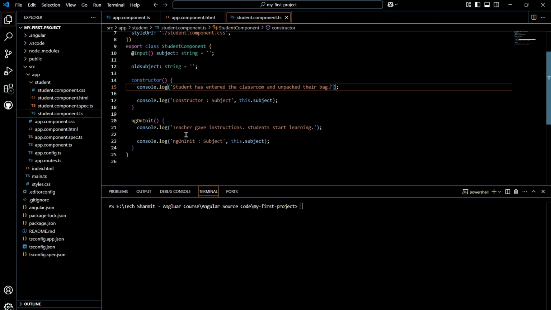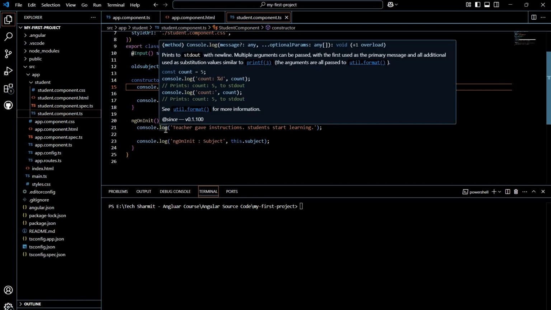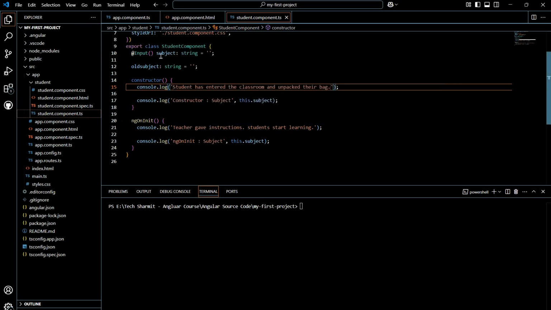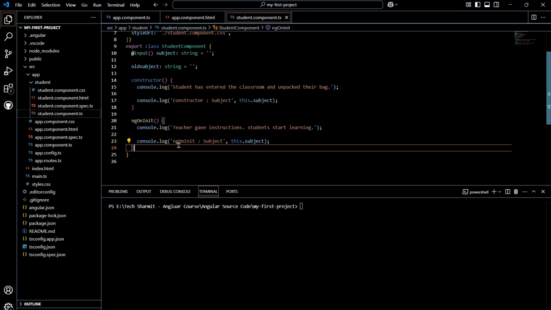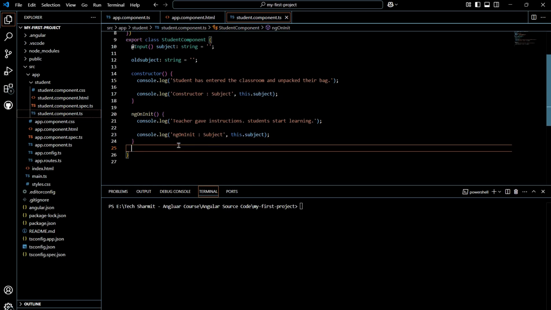But in case of ngOnInit, teacher gave instructions, students start learning. When ngOnInit is invoked, the component is fully created and has the capability to access the input value, so it will be able to print this.subject. These things are already clear to us because we have discussed them in the previous session.